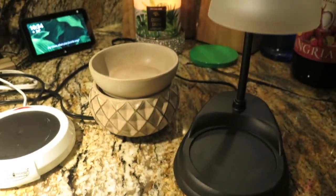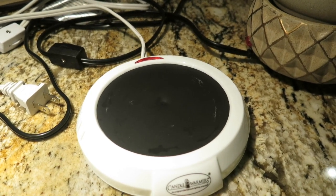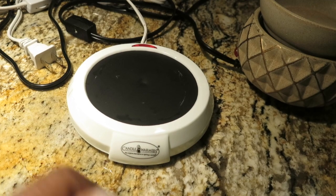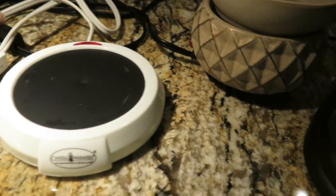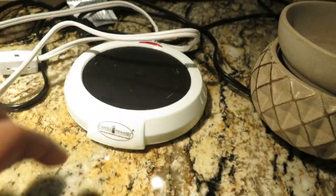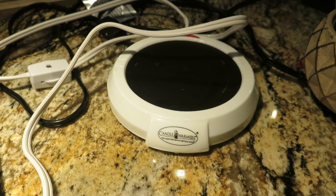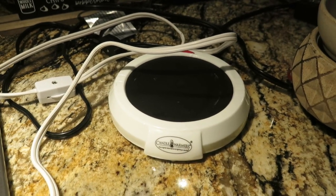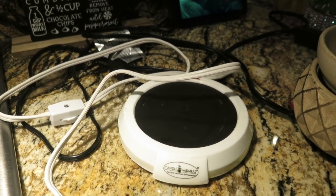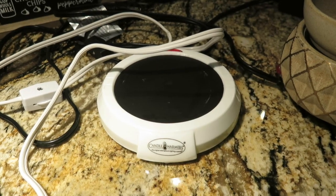I'm gonna give a quick review of what I think about these candle warmers. This is the cheapest one — I think it was about six dollars. This one is okay. I don't think it gets the wax hot enough. The cord is really nice and long, that's one thing I do like about it. You just click this to turn it on and off. If you just want a nice reasonably priced warmer and don't want to spend a lot of money, this is the one to get. Personally, I don't think it gets the wax hot enough — it does melt the wax, but it still looks a little murky, which tells me it's not getting warm enough.